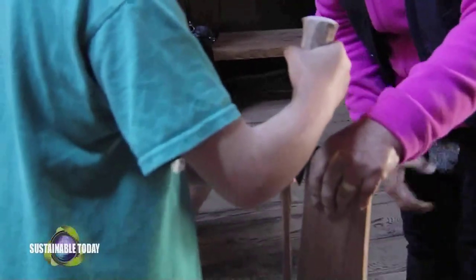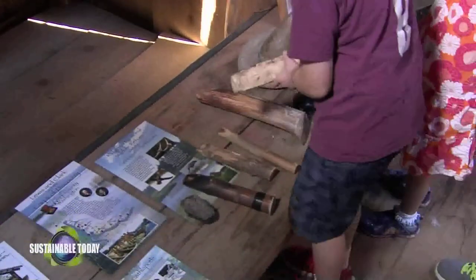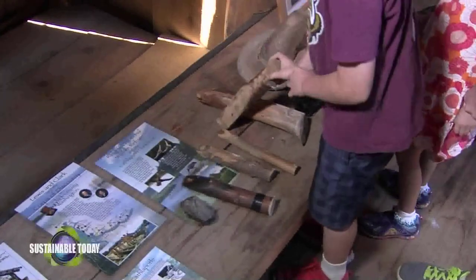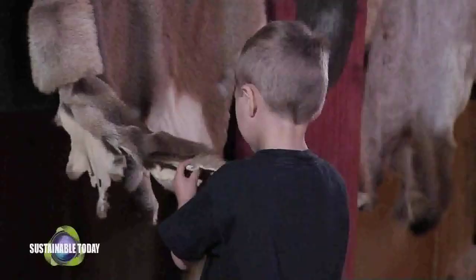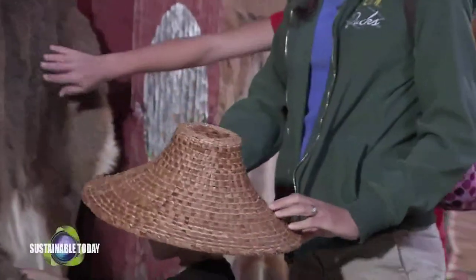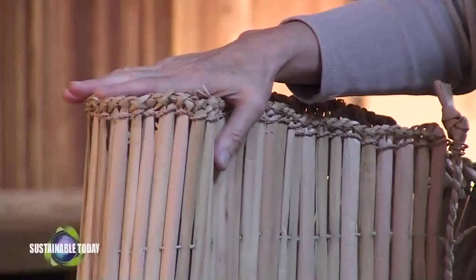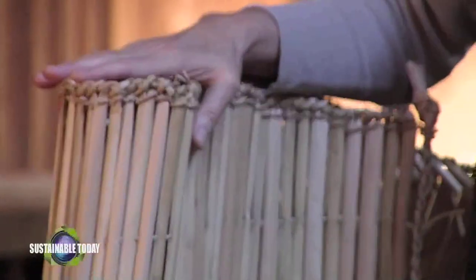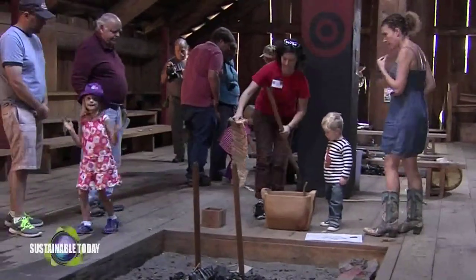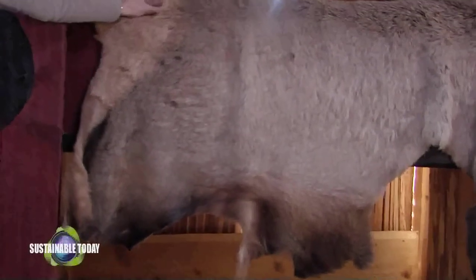Most of the time when you get big settled populations, it's because they're growing their own food or they're raising cattle in order to be able to support a large population in one place. The Chinook never did that. Because there's so much abundance, there's so much stuff on this land that they can live on, they were able to gather everything that they needed in excess because they also traded. They never grew their own food. They did manage the land, so they would burn the grasslands in order to increase the camas and to encourage elk to come down here because elk like to forage in big grassy areas.